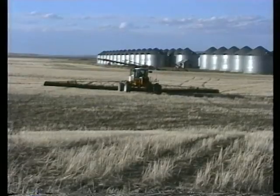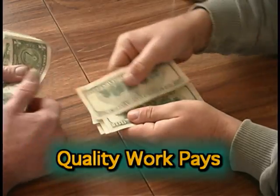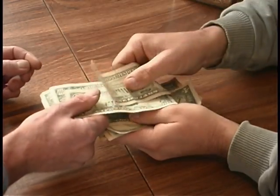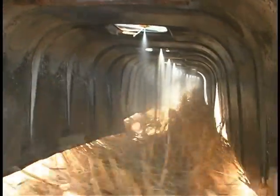The plastic is so tough that one operator reports that his set of shields is now in its third machine. AgShields let you do a quality job and avoid costly misapplication lawsuits. Protecting the spray pattern ensures that your material all reaches the target. The shields were developed in a wind tunnel to create a swirl that coats the plants thoroughly.